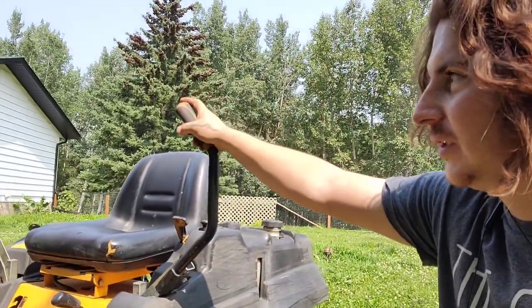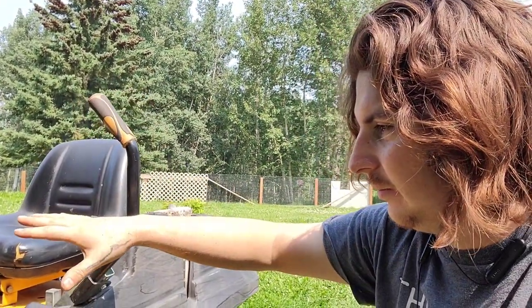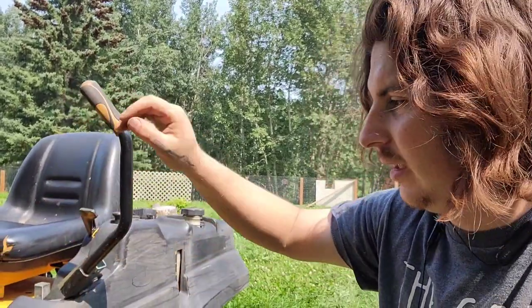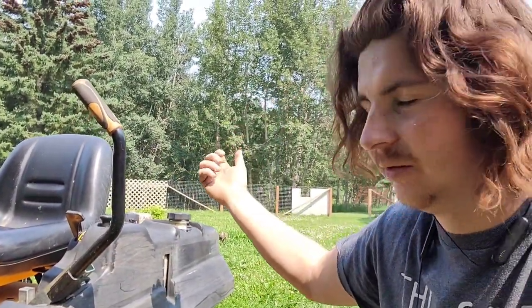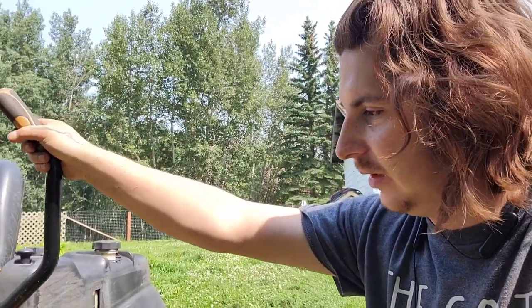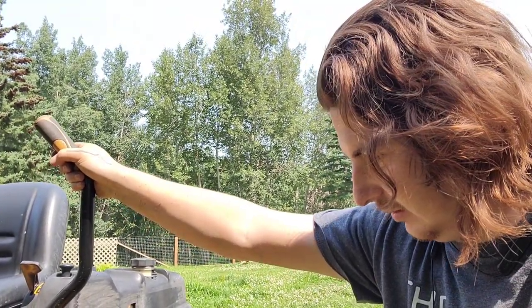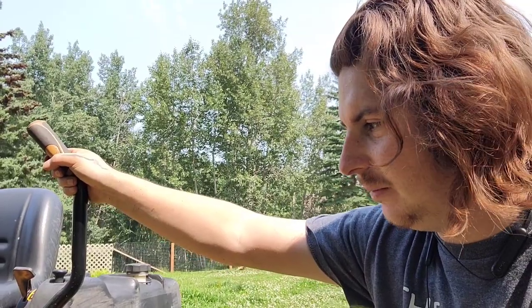My nephew, you guys might remember him, Dalton. He actually used to use this machine because he worked for that landscaping company. Then that landscaping company got new machines and they gave this to my neighbor. And then you might remember my neighbor gave it to me. Paid a good price for it, so I cannot complain about all the things that are wrong with it, because it's relatively cheap to fix.